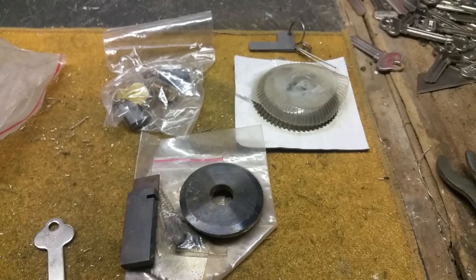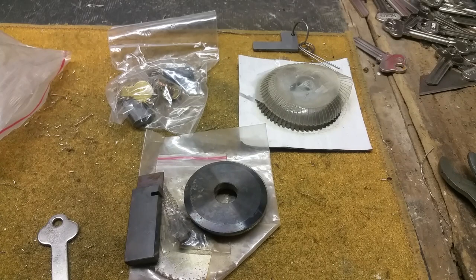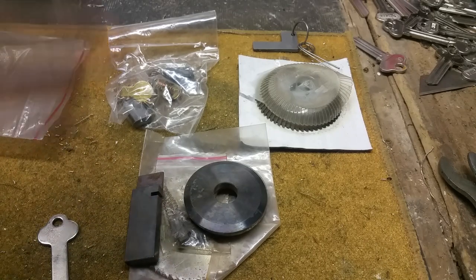Back again. This is an answer to a question from someone who just purchased a duplicating machine, he knows who he is. It's easier for me to show them, buddy, than to put together a five-page email. Email is not my cup of tea, the typing and that. I get sick after three lines, so this is me just explaining it.